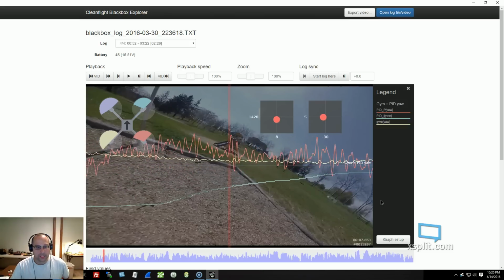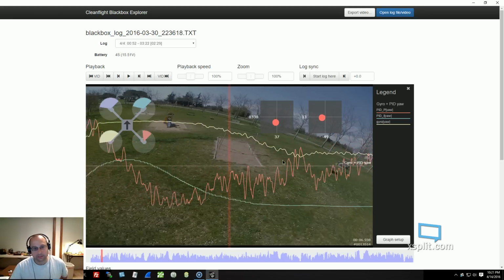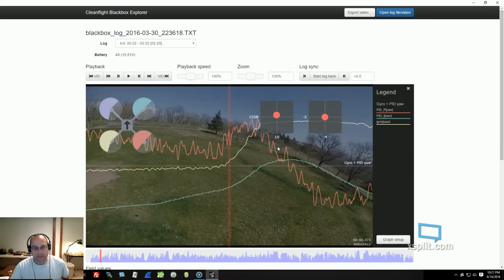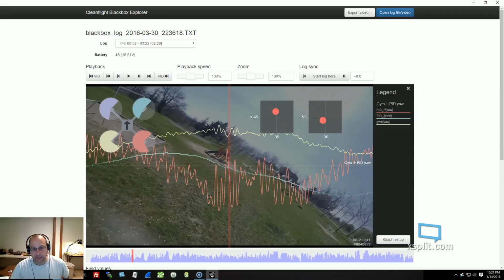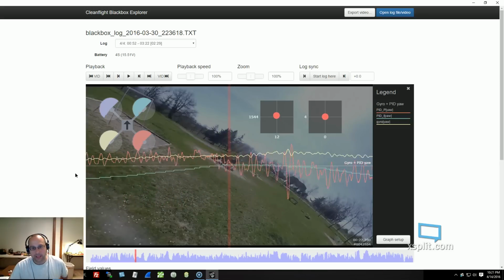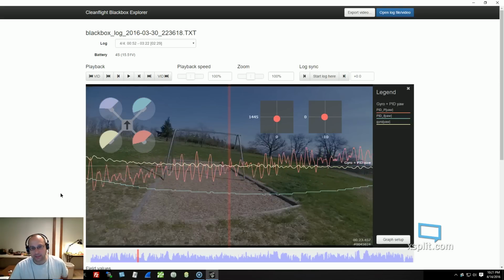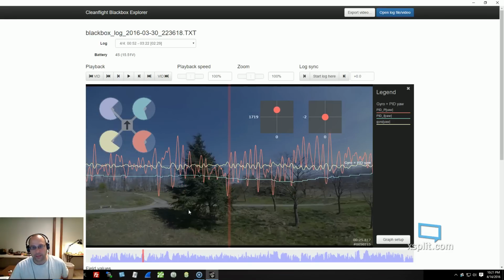The P gain is acceptable here. The P term is always spiky on yaw, and it just always is. This level of spikiness is acceptable, the magnitude here. But if I keep looking, like here, it's getting pretty bad. I don't like that. The throttle is raised, though, so maybe that's okay. I like that in Betaflight 2.6, there's an added yaw filter. I'm not sure if it's the P term filter or what, but yaw often needs a little bit of extra filtering.